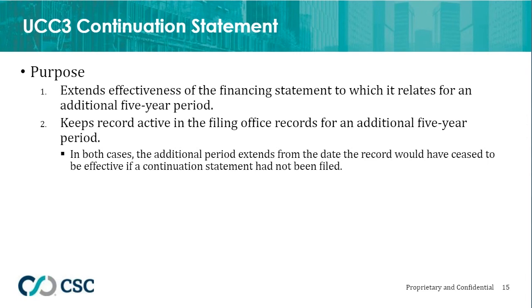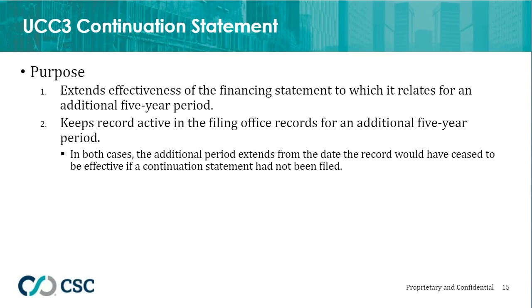But if the record isn't effective, it's not going to extend the effectiveness of the record for an additional 5 years. Likewise, there are times where a continuation statement might not get filed, such as a wrongful rejection case, and it won't be extended. The lapse date won't be extended, but the effectiveness remains there. It becomes a hidden lien due to the filing office action. So the purposes are independent, and it has to be authorized and sufficient. It has to meet all the requirements for filing a continuation statement in order to accomplish both purposes.